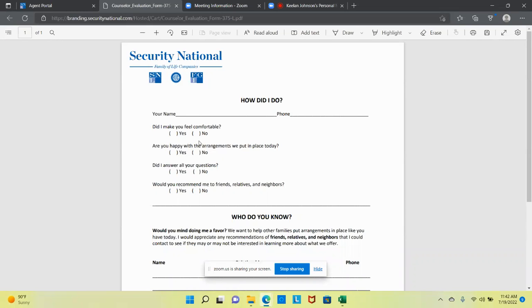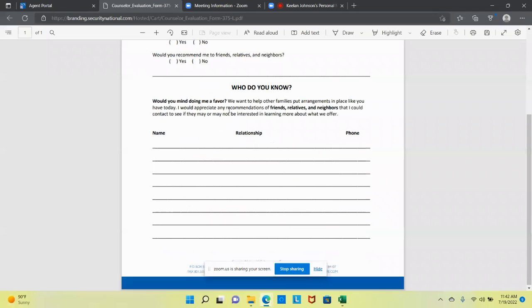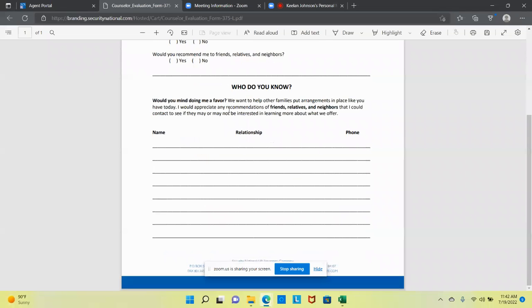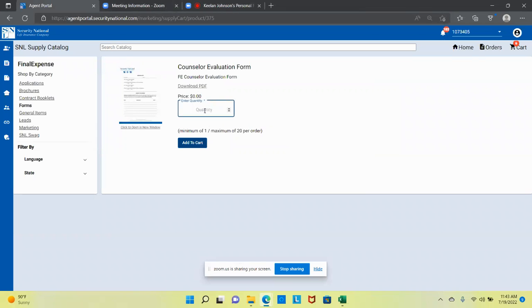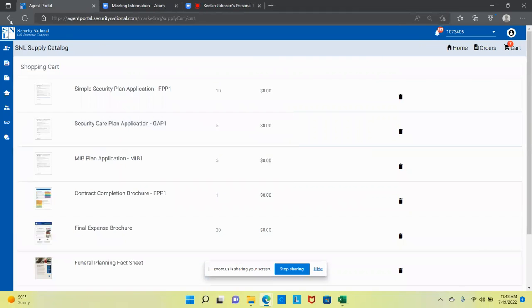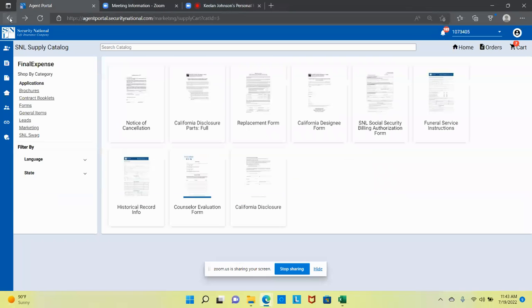That way, when you write a policy and you're at the end of your policy with your client, you can go, hey, Mr. and Mrs. Jones, just wanted to check with you. Did I make you feel comfortable? Are you happy with me? Are we good to go? And then at the end of that, you can write down, or they can write down, some people that they would know. And 9 out of 10 people will give you referrals. You just have to ask. So it'd be good to get you some of these. I'm going to get 10 of these in my cart, and that would be right after a sale. You would use that one also, okay, when you need it.